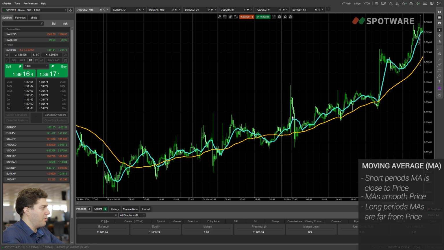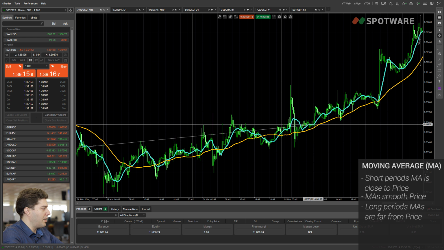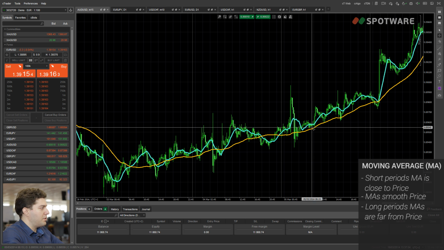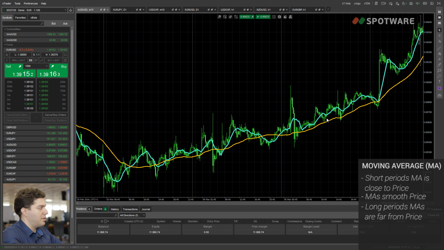Parenthesis: when we say periods, we mean how many candlesticks are going to be taken into account when calculating the indicator, the numbers of the moving average. So 50 period means that it takes 50 candlesticks in order to calculate this price. And then on the next one it takes the other 50 and the same goes. So if we select a 50 period moving average, it takes more data into account. That's why it's not as close to the price as the 20 period that we plotted before.